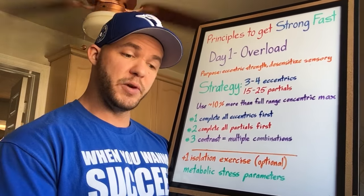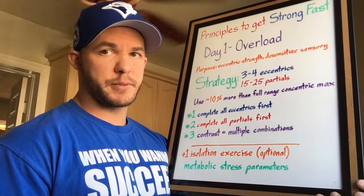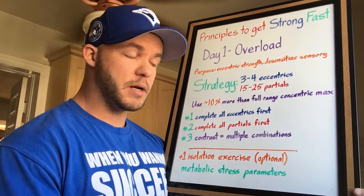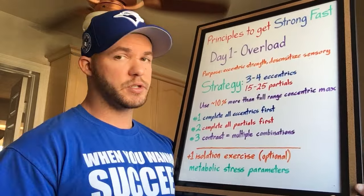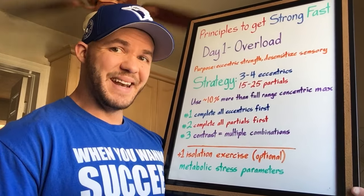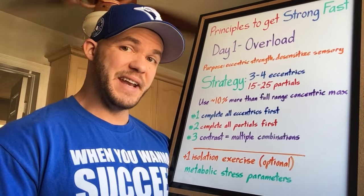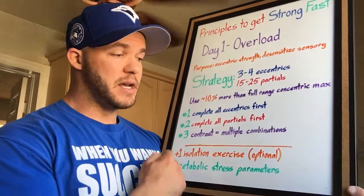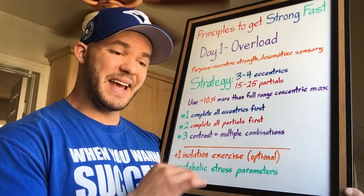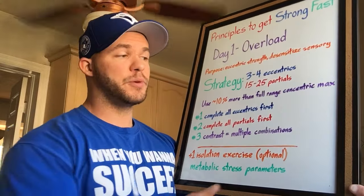So if your chest is weak for your bench press, you can do one isolation exercise following metabolic stress parameters. If your quads are weak in your squat, same deal. Metabolic stress parameters: lots of reps, slow reps, minimal rest, not going to failure, not overworking your capacity to recover. If the next day you're going to do day 2 of the strategy, then leave that out and do that a day before you're going to take a day off, if you're going to do that at all. So that's what day 1 looks like.